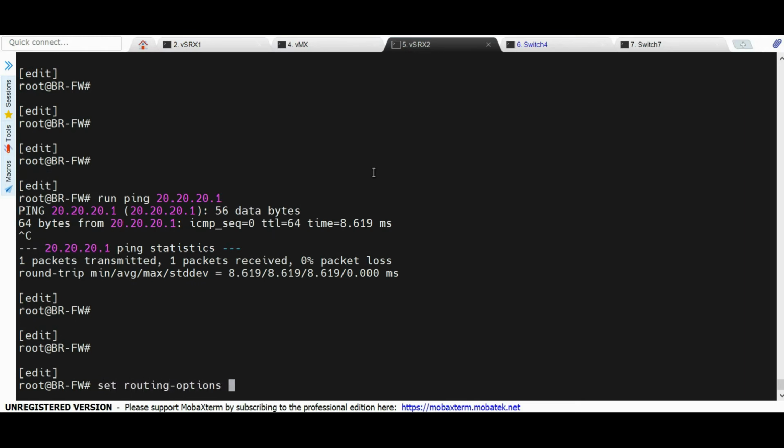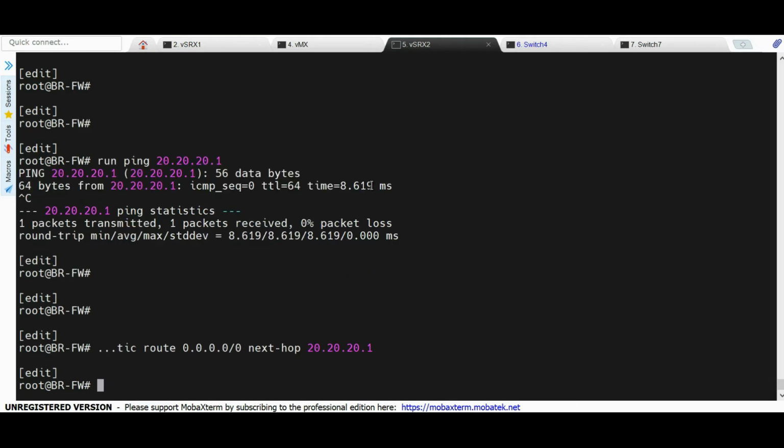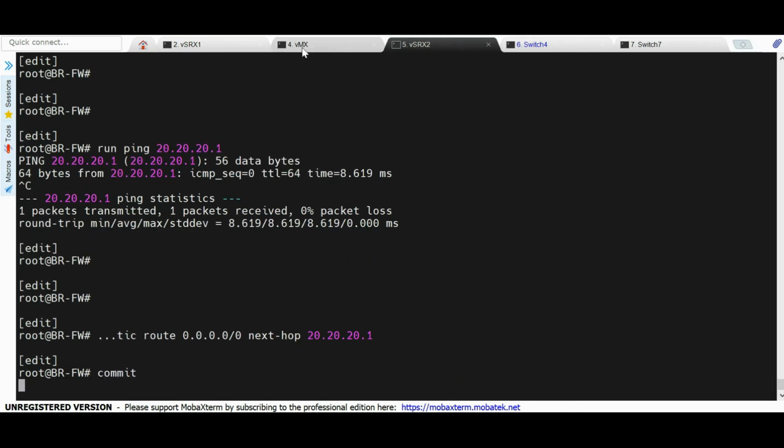Now set routing options, static route towards 20.20.20.0, that is ISP. Okay, let me commit this change.